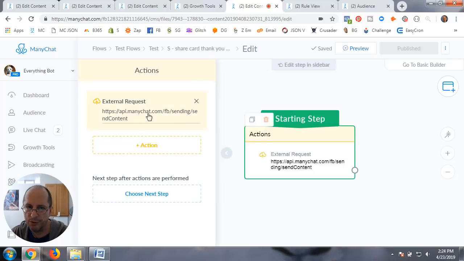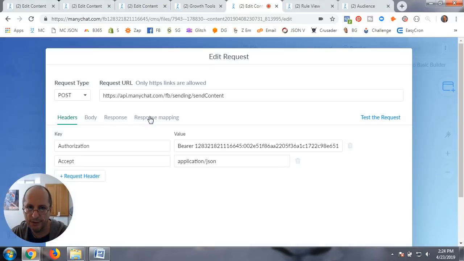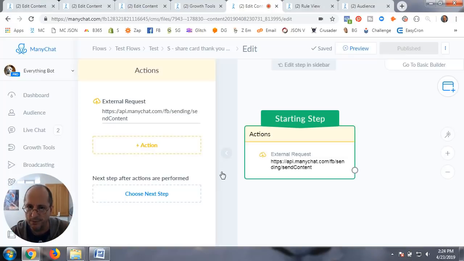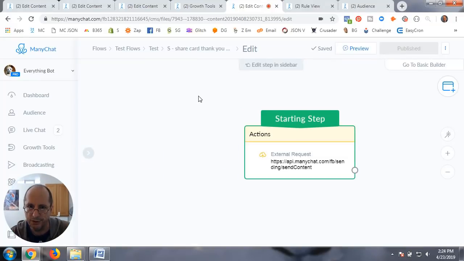And what we're going to do here is actually call the public API, the ManyChat public API, to send a message saying, hey, thanks for referring your friend. And how you build this is, we're going to build this from scratch.